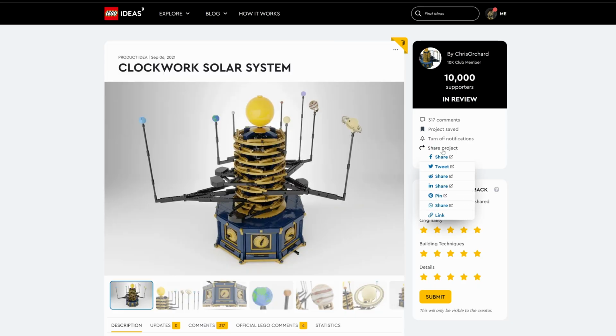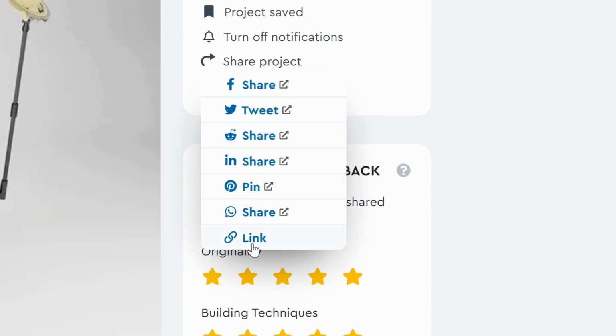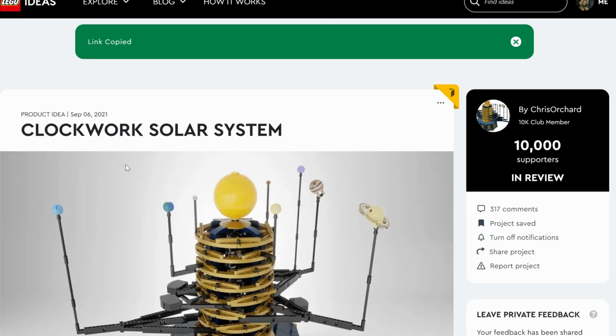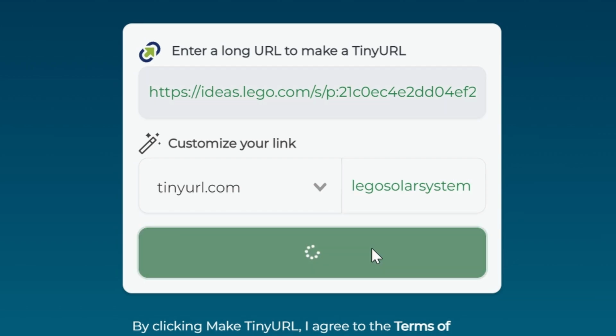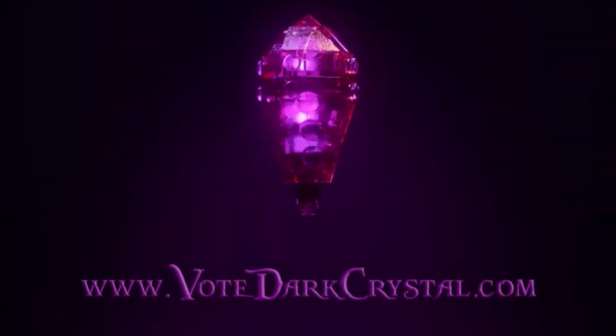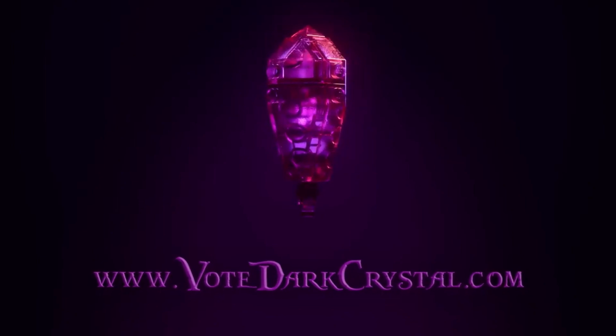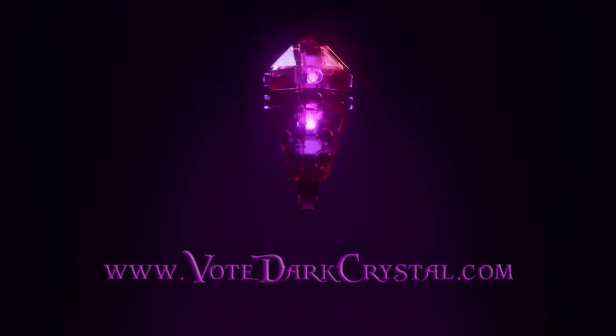And the link you post, you can just take that link directly from the LEGO Ideas website or share it directly from the LEGO Ideas website. I've tried a few different things, like using TinyURL or other URL shorteners to make the URL a little bit cleaner and shorter. I've even tried buying a domain for one of my projects to redirect to the LEGO Ideas website to try and get votes that way, but I found it really makes no difference in the long run. If people are interested in your project, they'll vote for it regardless of what the link looks like.